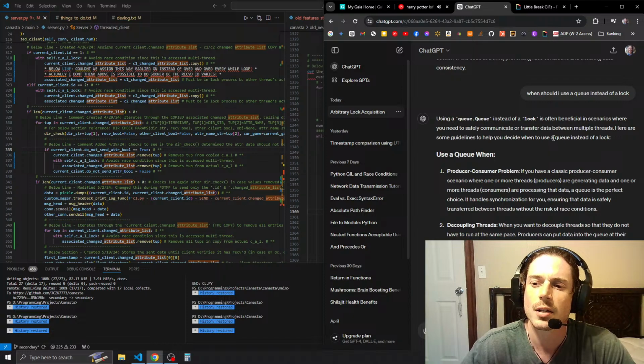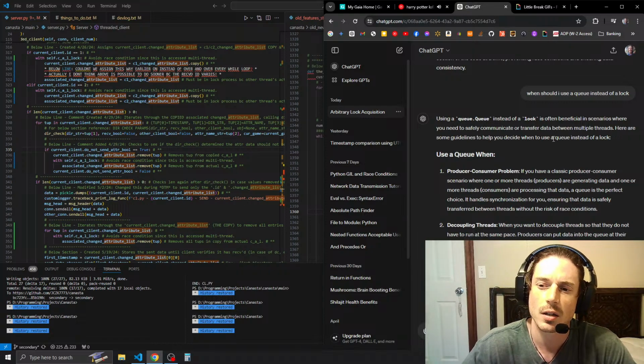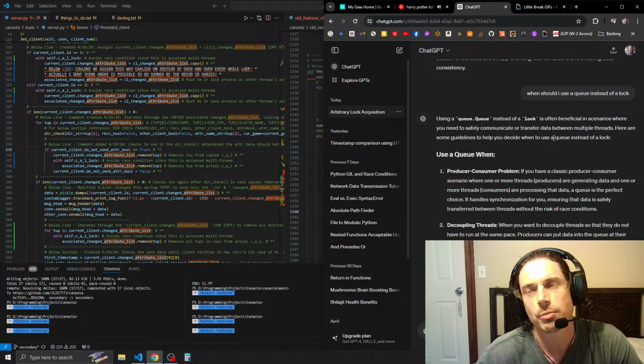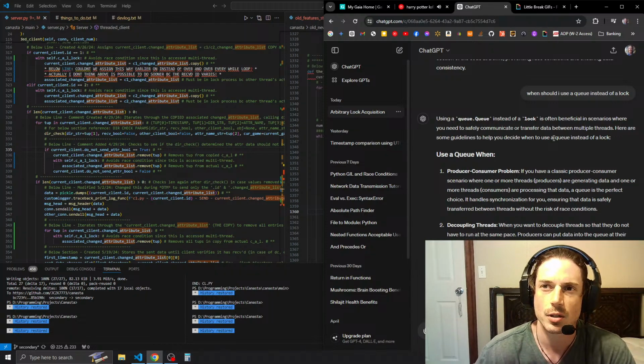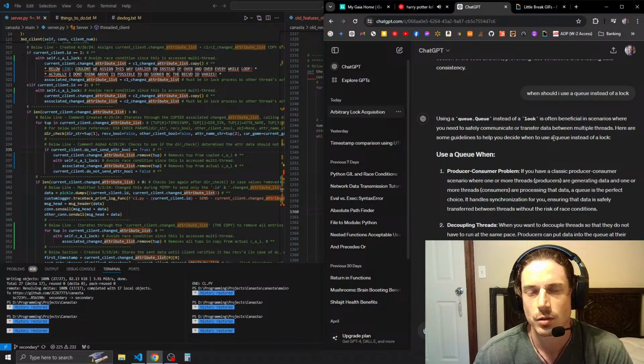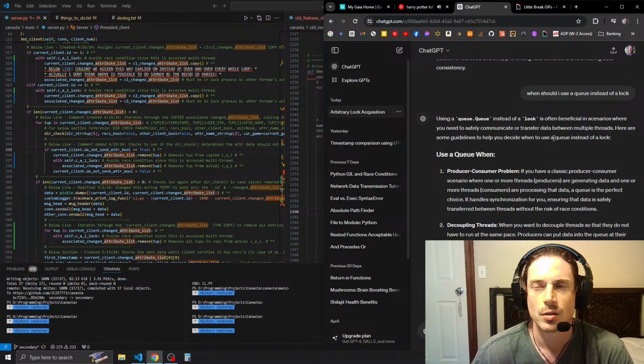Oh, right, because that allows the thread to continue working. But that's if there's multiple things adding to it, or taking away from it. But in this case, it's never being removed, never being popped from.